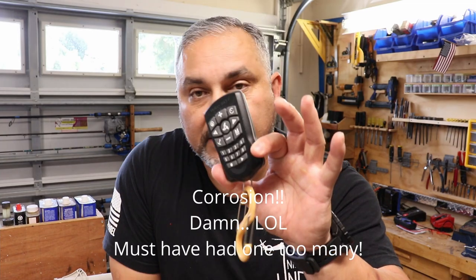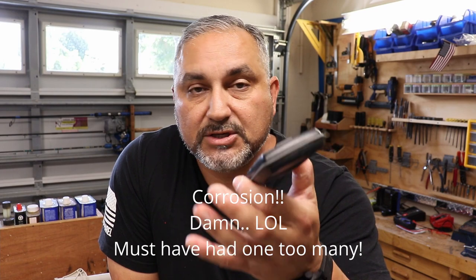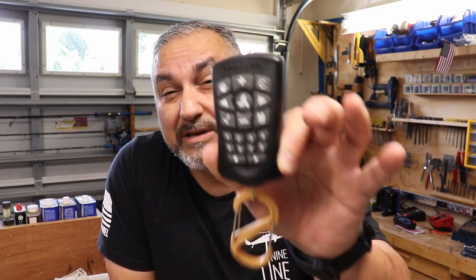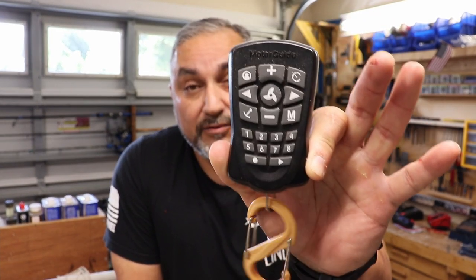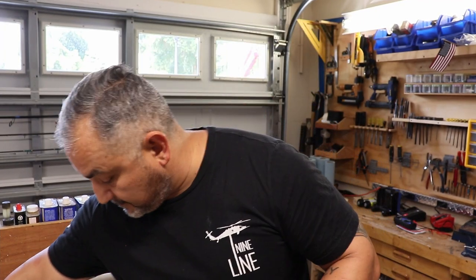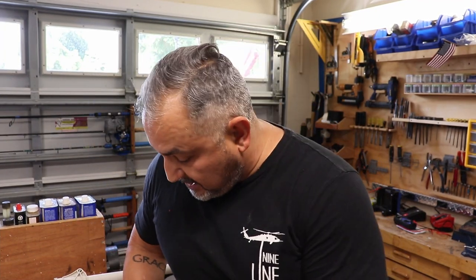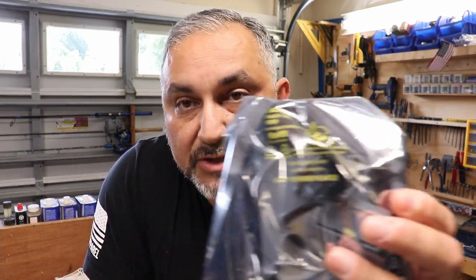So I cleaned it. The inside of the circuit board with the batteries connected didn't give me an issue. It was clean. Had a little bit of corrosion, but honestly, nothing more than what I expected. I cleaned it up. I replaced the batteries, and like I said, the remote seemed to be functioning because it did connect. So I eliminated the remote. At this juncture, I don't know. I believe the circuit board may be the issue.